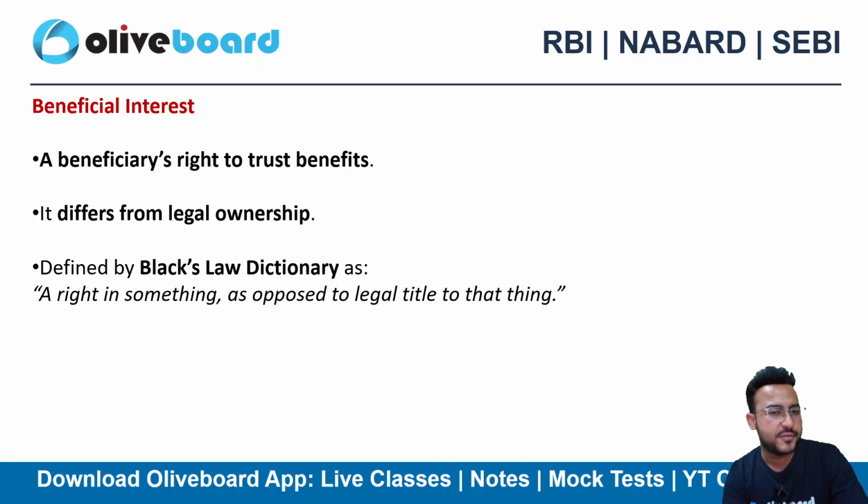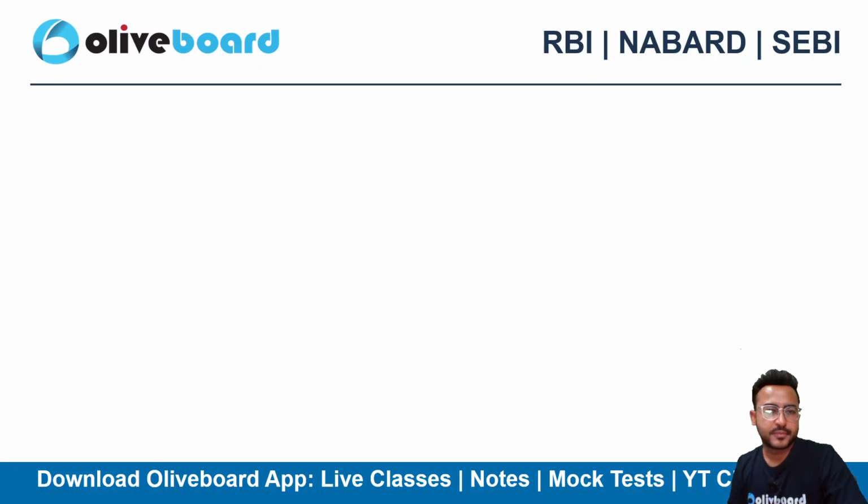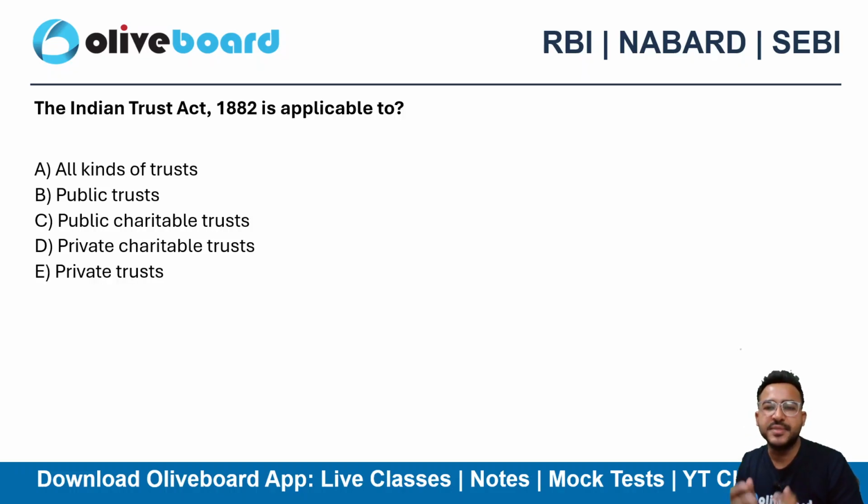Beneficial interest, the beneficiary's right to trust benefit, differs from legal ownership, right? Now beneficiaries do have beneficial interest, but they do not have ownership, right? They have beneficial interest, ownership lies with the trustee. That's the sole purpose. Now let's try to do some MCQs around this particular topic, which can be very, very important for your examination as well. Okay, so we'll be doing multiple MCQs on the Indian Trust Act that can be important for your examination.